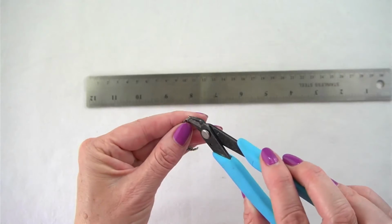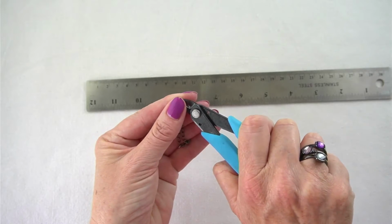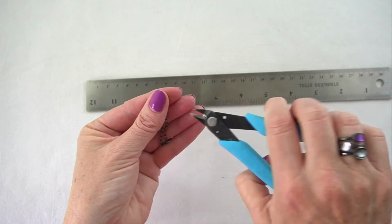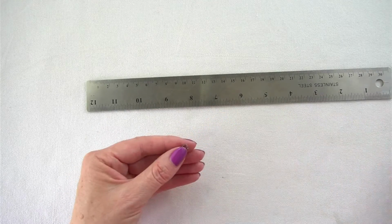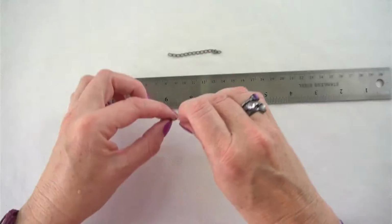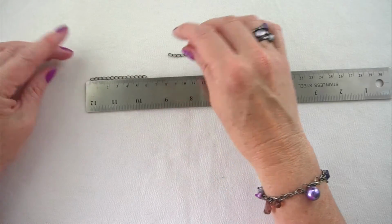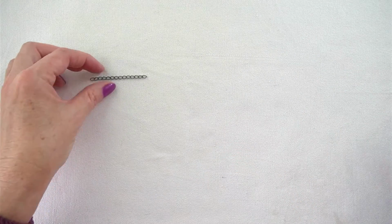Now I'm actually going to cut through that link. Just make sure you hold it so that it doesn't fly away, and I'm just going to remove that link from the 2 pieces of chain. So now I have 2 pieces of chain just shy of 6mm. Okay, so let's start making the dangle for this earring.